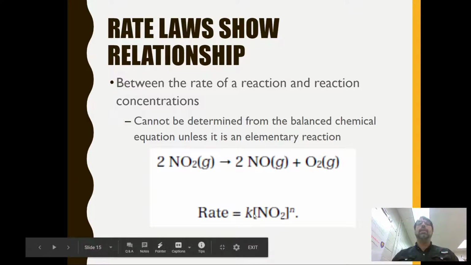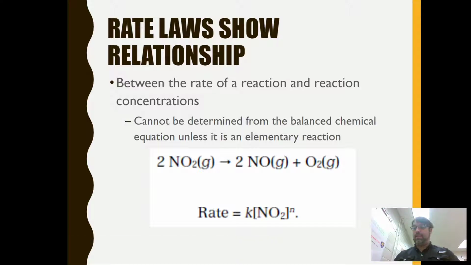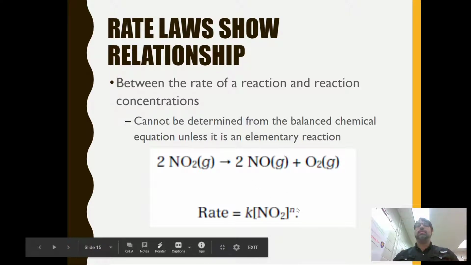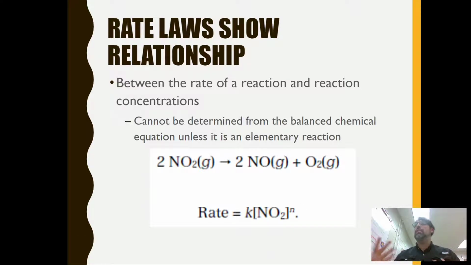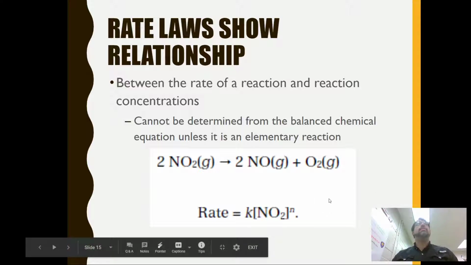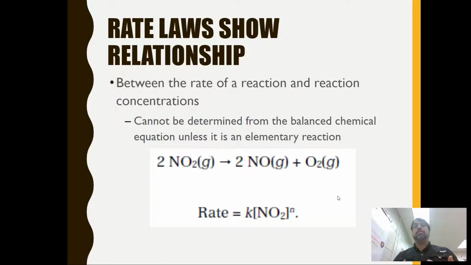And then it's going to be times the concentration of the reactant, okay? So whenever you see this bracket here, it means it's going to be times the concentration of the reactant, okay? And then the one that we're really most interested in is going to be this N value, okay? And this N value is what we're going to be interested in finding out for a lot of different rate law factors. And it's going to tell us the order of a reaction, or how reaction rate changes with concentration. All right.